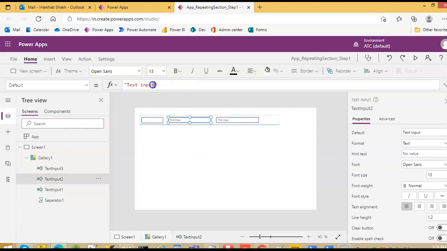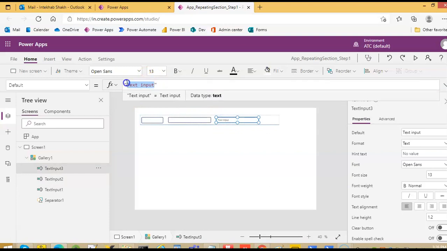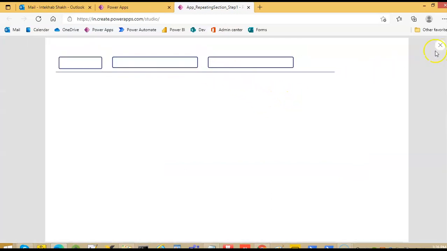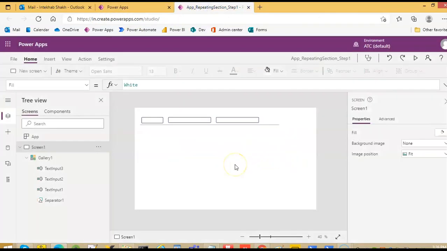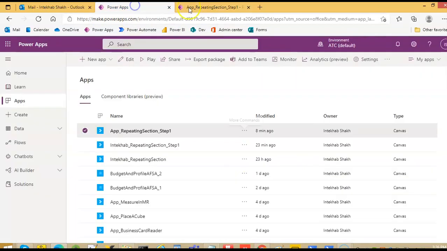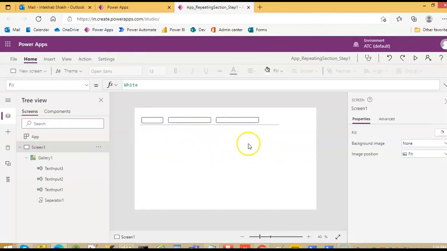We will remove this as well, and this as well. Now, as I said, the collection got loaded when we ran from here, so it was okay, no problem when we ran it from here for one time.